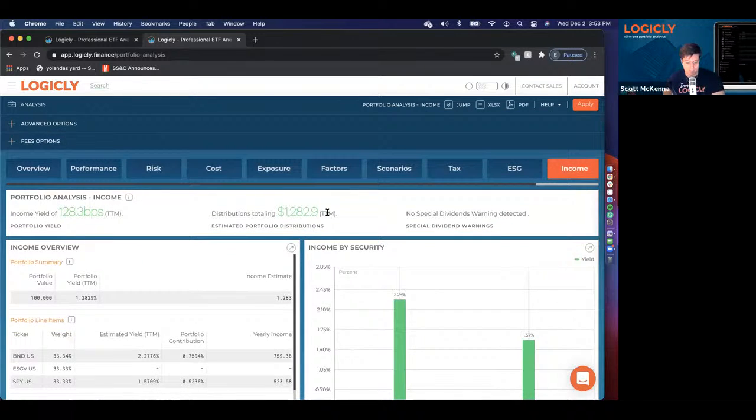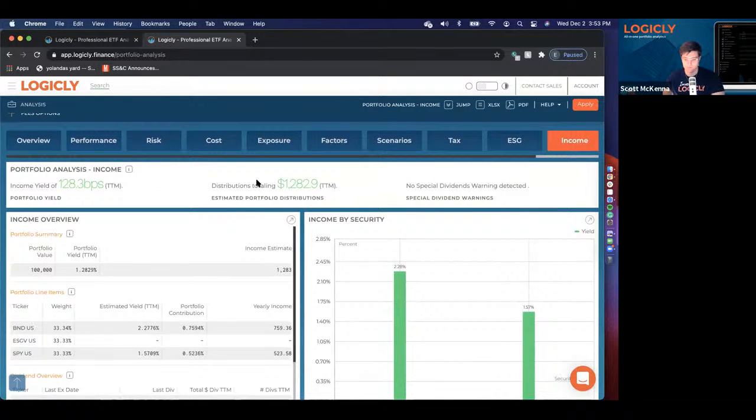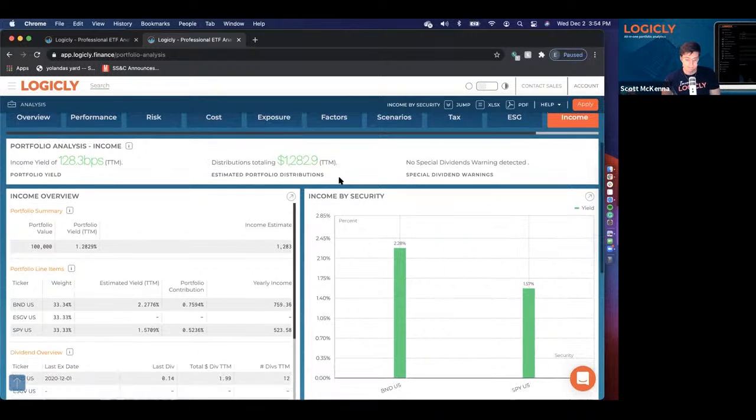The other grid here is the income grid. Another thing, especially when you're talking with clients who are nearing retirement, is that you want to have high income.